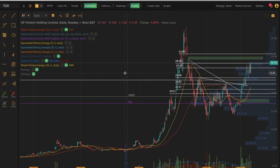This one has been very strong, and we have gone over this one the past week, and maybe even the week before that as well. But we are up over 55% in the past 2.5 weeks or so, or 2 weeks, I think. Yeah, 2 weeks. So I would like to see if this upcoming week could possibly result in a gap fill to the upside and maybe retest this 31 area. We don't really have much volume up here. So if we do continue upwards, we could see that the volume starts to dry up in terms of the supply, and if demand stays the same, we could see a nice move to the upside.